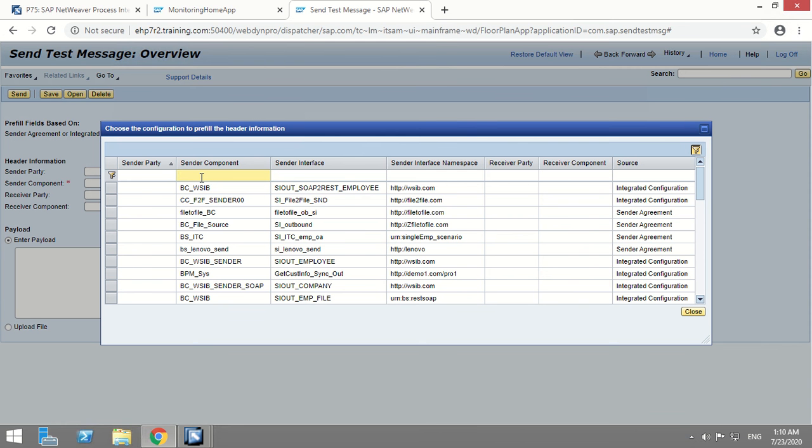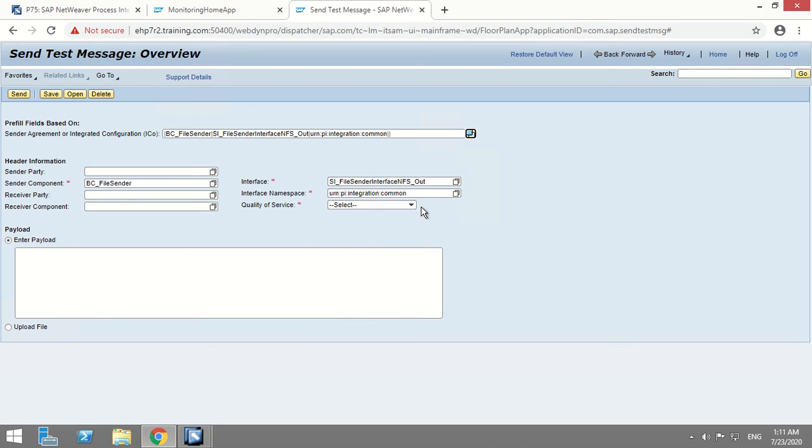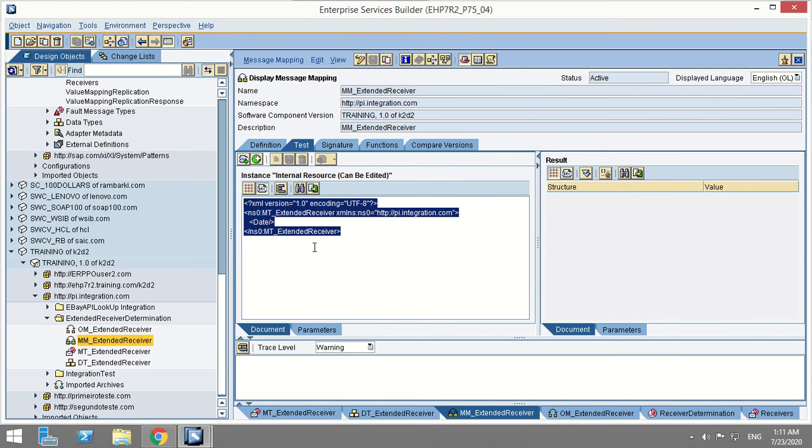I'll search for my ICO, BC file sender, and select the quality of service, and I'll copy and paste the payload.